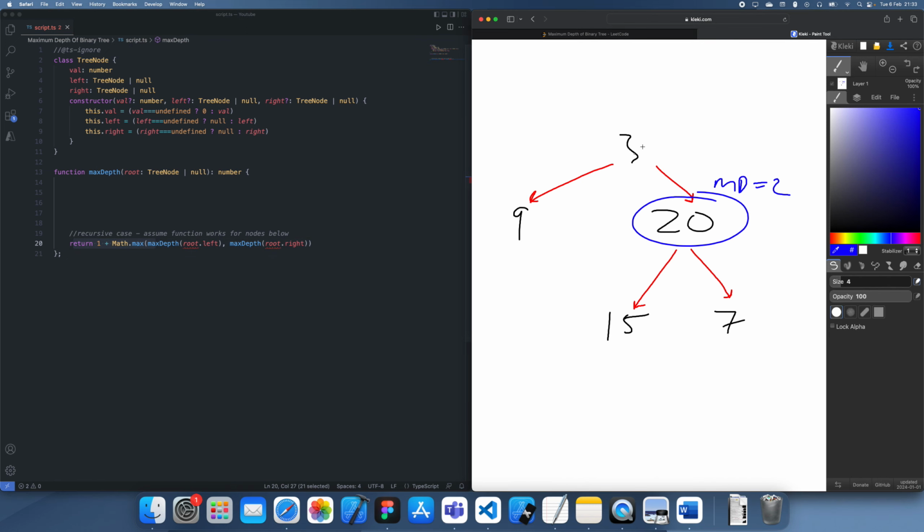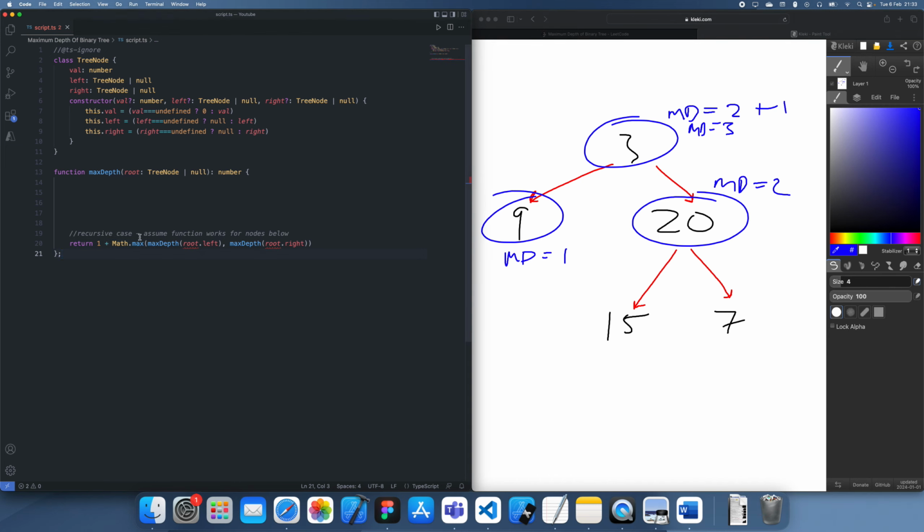Then the max depth for this one is just the maximum depth of this, 2, plus 1 to include this node over here, which gives us md is equal to 3. And obviously we'd compare that with the md equal to 1 here. And this one's the bigger one, so we take this one. So pretty simple stuff, really.